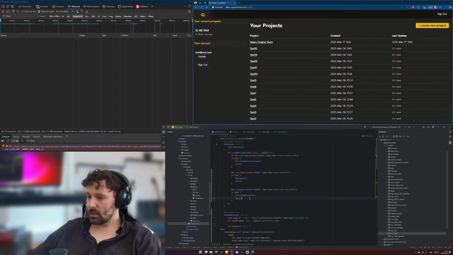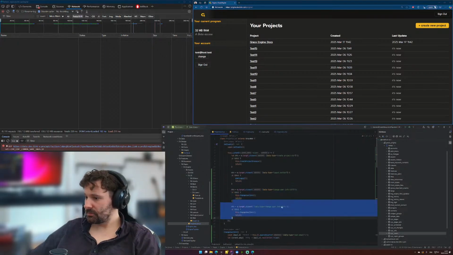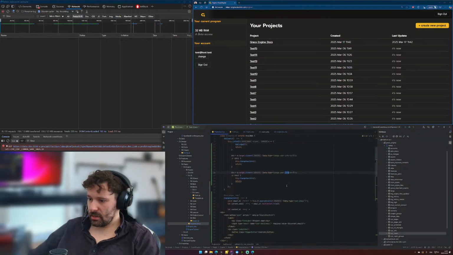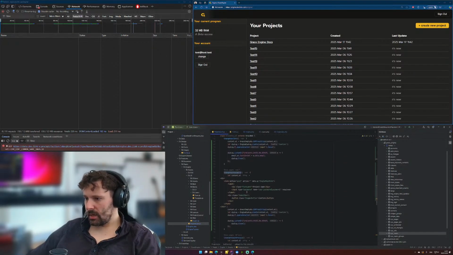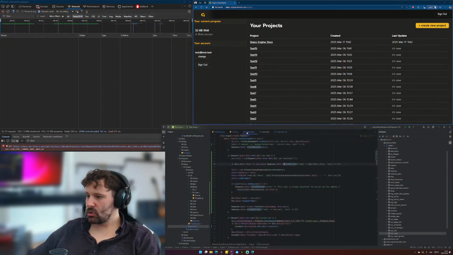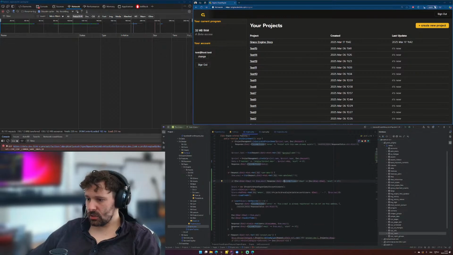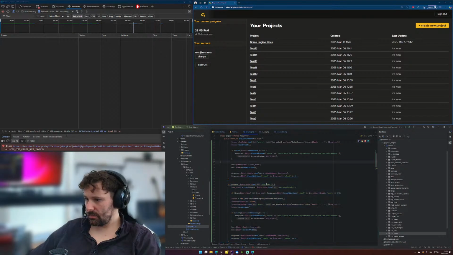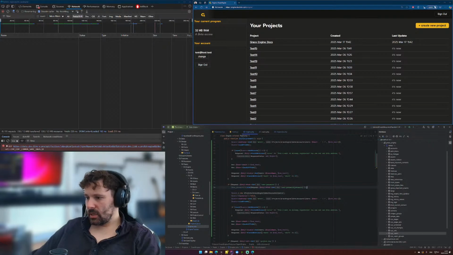Cool. So right now, very similar thing. Password. And while I'm at it, let's do this. User password. New password. So password and password. No confirmation like this.